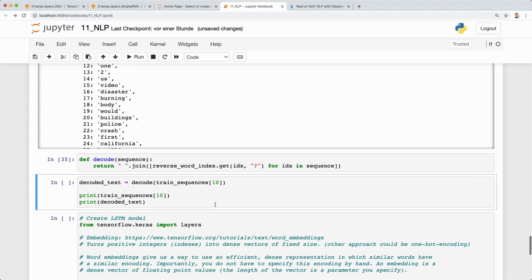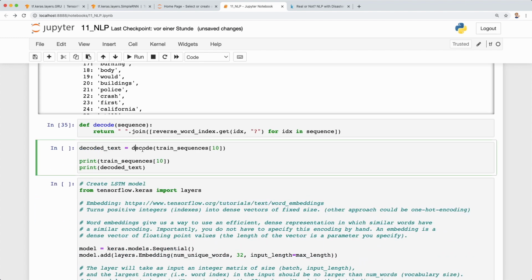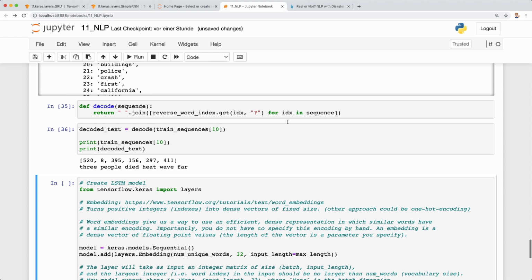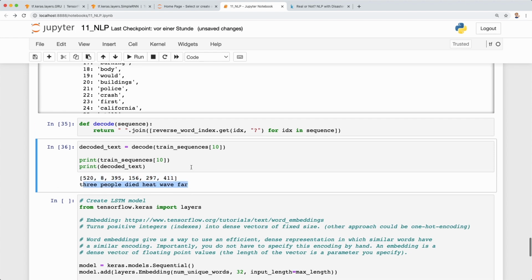Then let's try it out. We call the decode function for one sample of the training sequences, and I print the original sequence and the decoded text. Here we see this sequence and this decoded sequence.